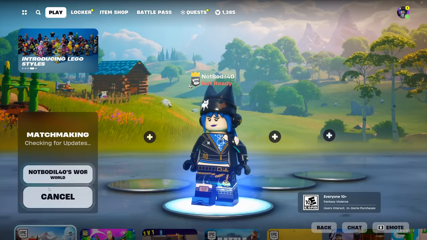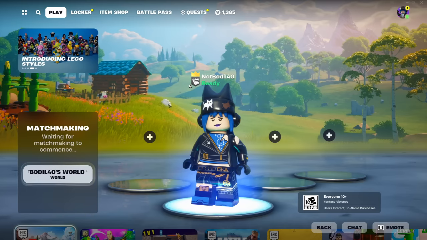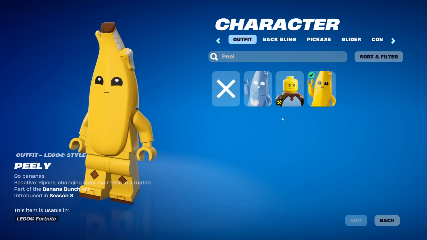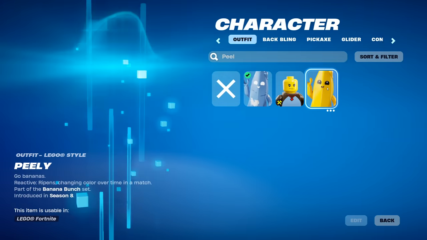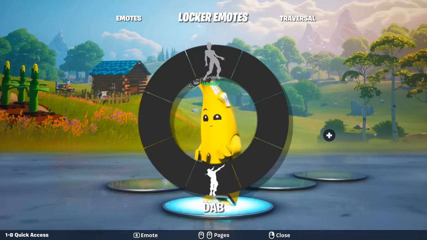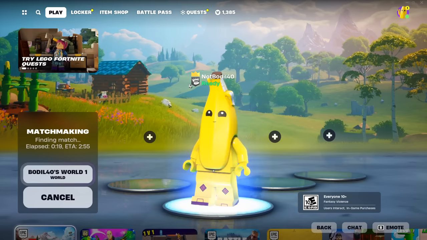That's the first step. Once you're done, you're going to be heading to matchmaking. So yeah, I'll be back in a second to show you guys. Oh, that's sick. We're selecting Peely real quick. The frozen Peely. No, Peely. Normal Peely. Let's go. That's so cool. Hey, it's so cute. Oh, nasty.